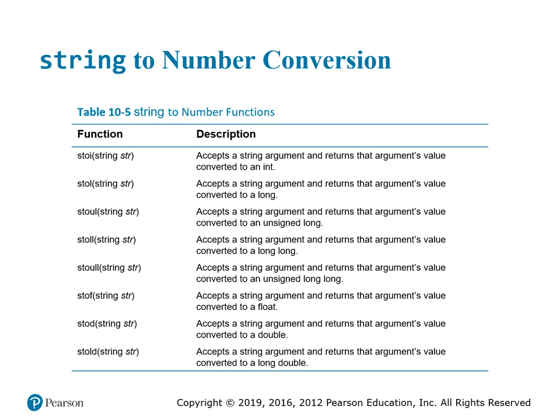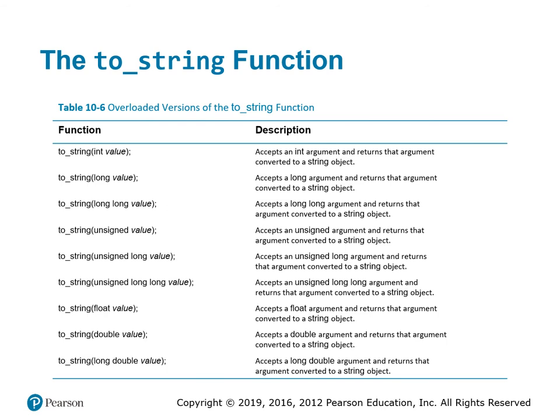Since this is a C++ course, it would be irresponsible to not point out that there are also much better versions of these conversion functions that work with C++ object strings. These do have bounds checking in them and some amount of error checking. And then there's the reverse of that. You can use to_string and pass an int, a float, a double, even a long double, the biggest number we can conceive of in C++, and convert those to a string. Presumably these have some overloaded versions that allow you to pass a parameter saying how you want to do this conversion. You'd have to look up the library reference in C++ for that.